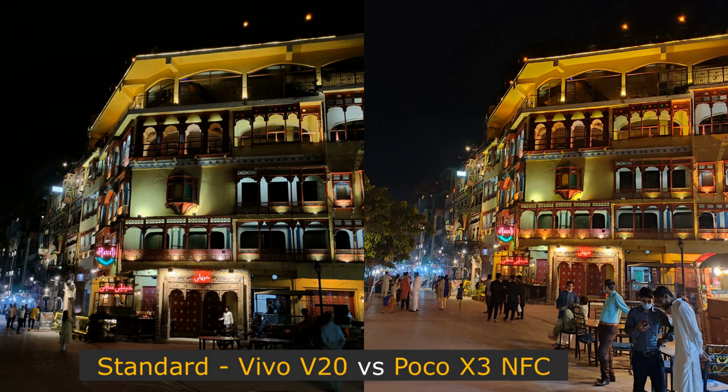Here is another interesting comparison between V20 and Poco X3. On the right side, you would notice a very colorful and brighter shot by Poco X3, but V20 shot is looking more natural.